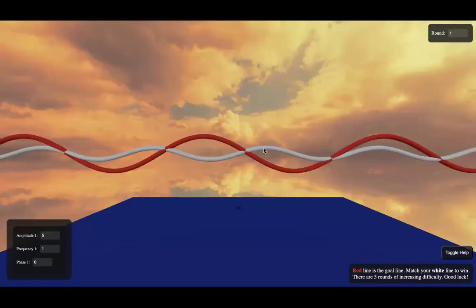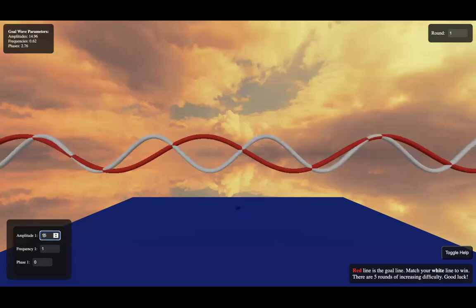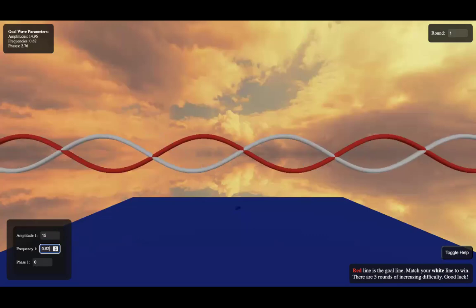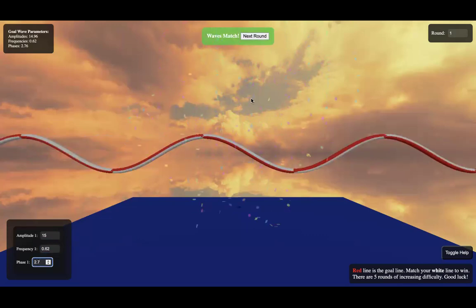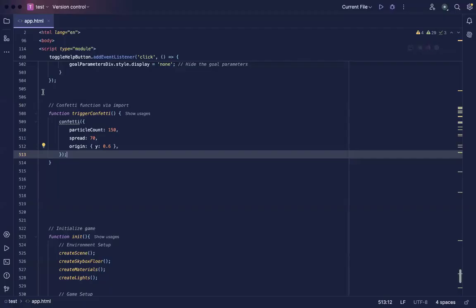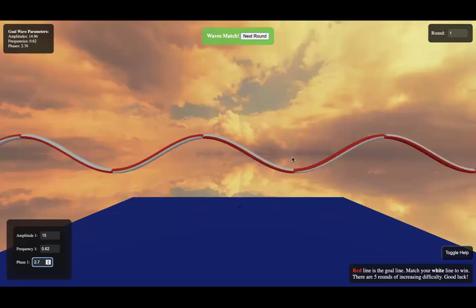You did see it earlier, but I just want to demo it again. After you get a match, it runs this trigger confetti function and it throws confetti.